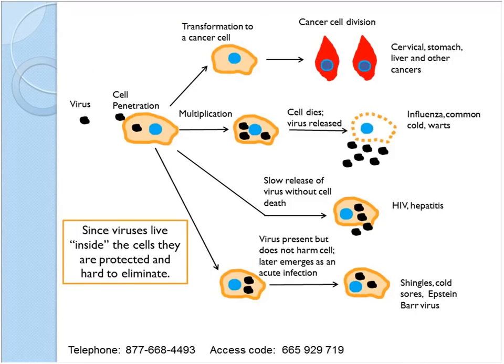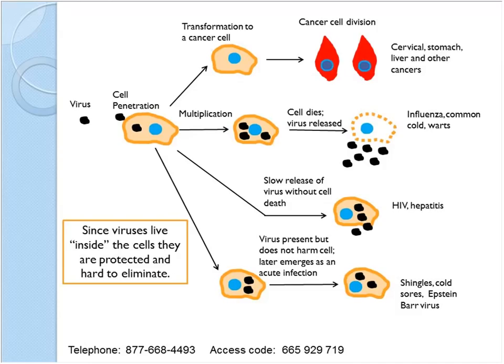So let's go back to school for just a minute and talk about biology and microbiology. So over in the left-hand corner of your screen, you'll see a little black dot. That's a little virus. The virus has to penetrate the cell. So it penetrates the cell wall. It gets inside of the cell, and once they get inside the cell, they're protected. Then they transform the cell in some instances, like human papillomavirus for cervical cancer, into a cancer cell.